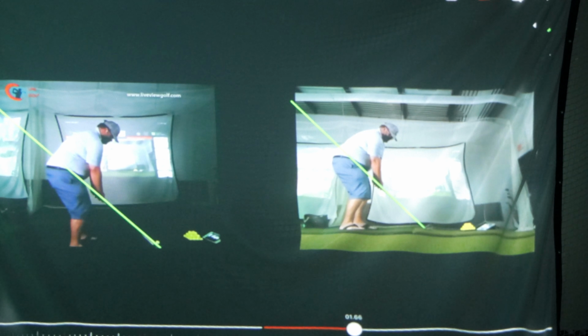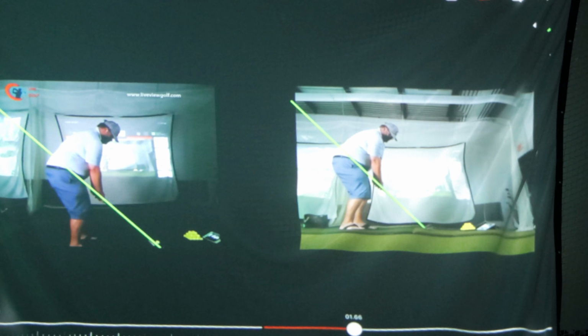So we're here, we're on the screen. I might walk up there and point some stuff out, but you should be able to hopefully see it. On the left-hand side, I have a swing. Both of these are the exact same shot. I had my live view golf camera running and the FlightScope Mevo Plus camera running at the same time. And what we want to talk about is, again, what are some of the differences you need to look for if you're going to be going from a different camera angle?